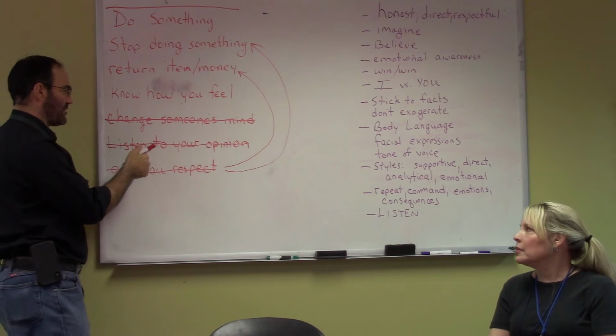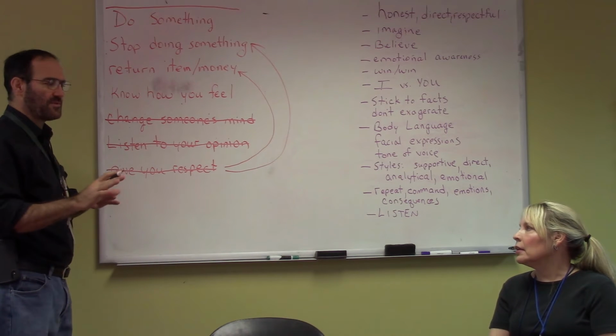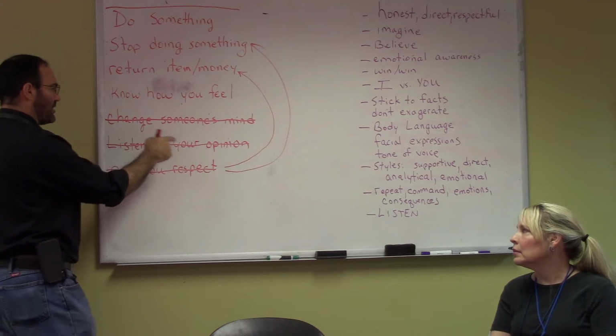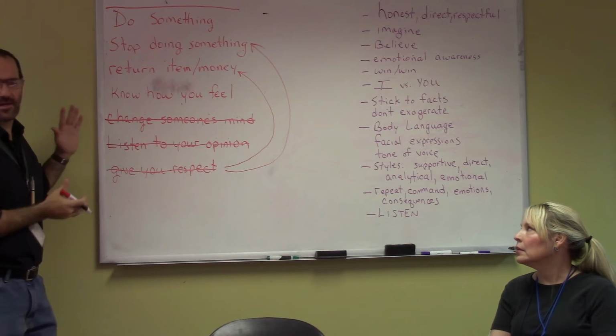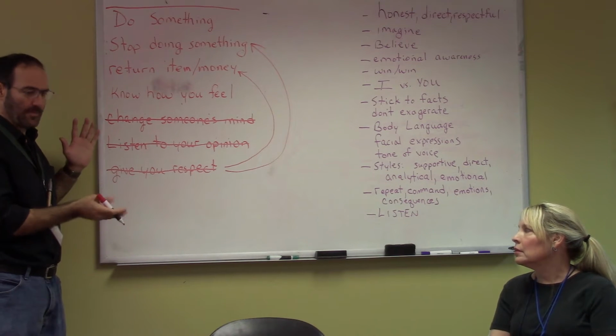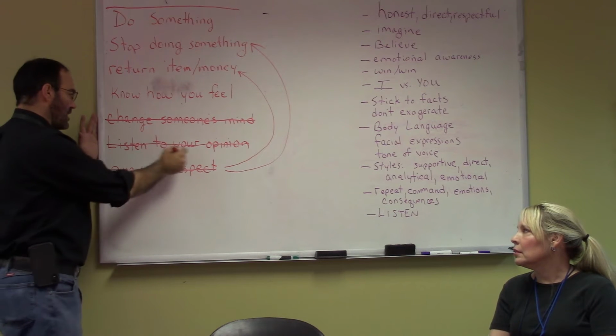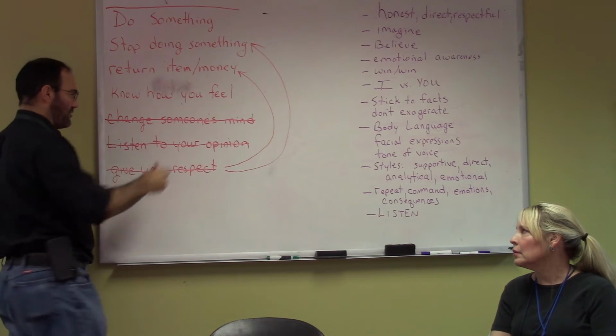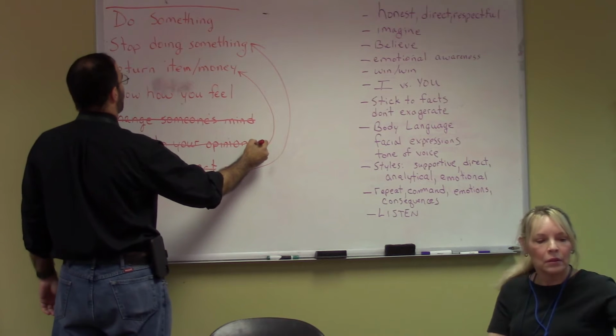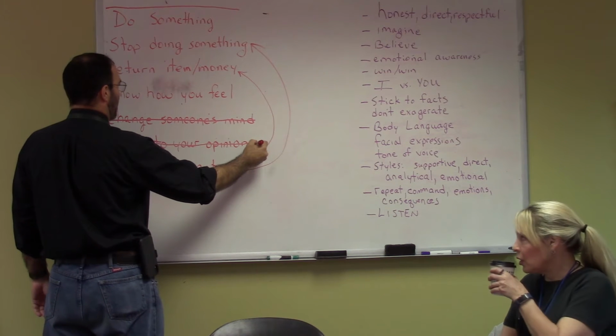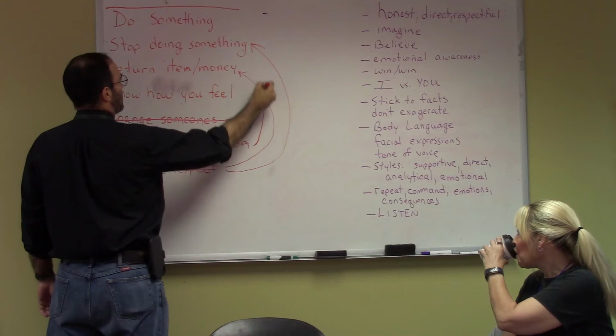Let me just bring something up, it's a little off topic, but before we get into more specifics, if you don't mind. Let's go back to some of the other reasons why you're going to confront somebody. And this is the pick your battles, define the problem. You want somebody to listen to your opinion. Well, that could be because they always interrupt you.